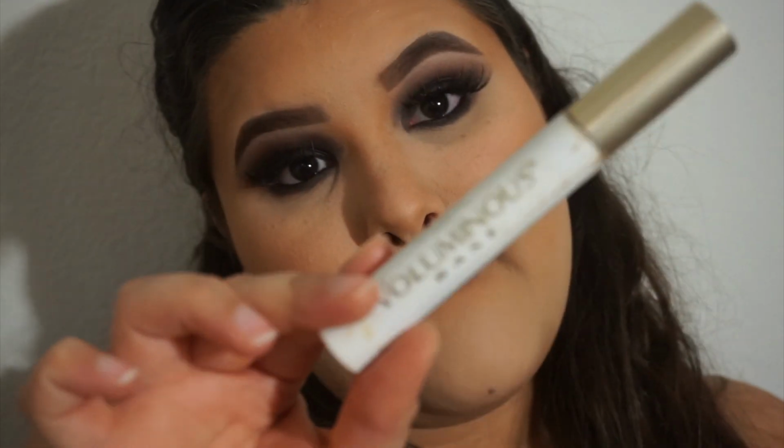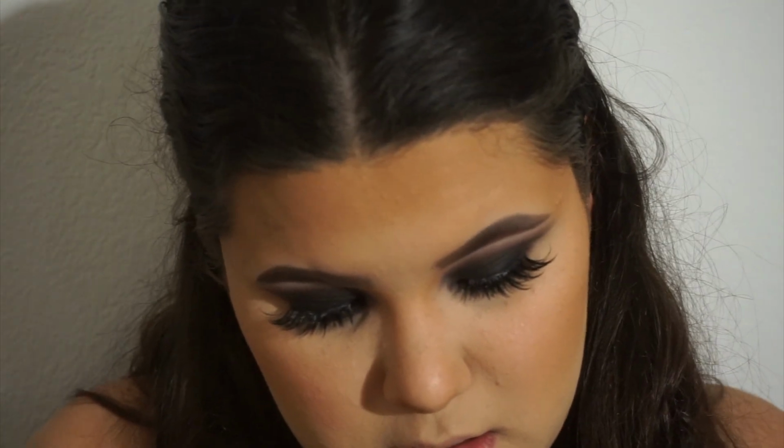Alright, so for my lashes, I'm going to use first the voluminous mascara primer, and then I'm going to use my L'Oreal Lash Paradise on top.